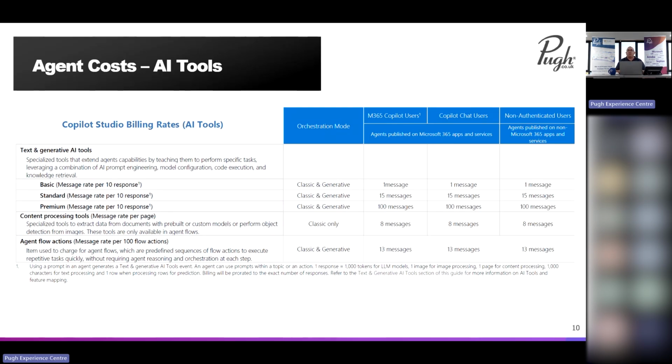So you need to be aware that you can get charged for agent use.